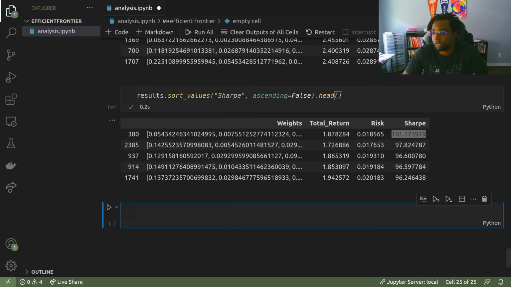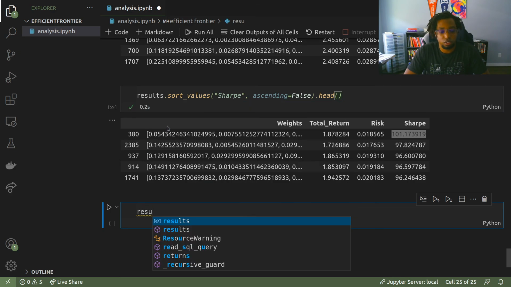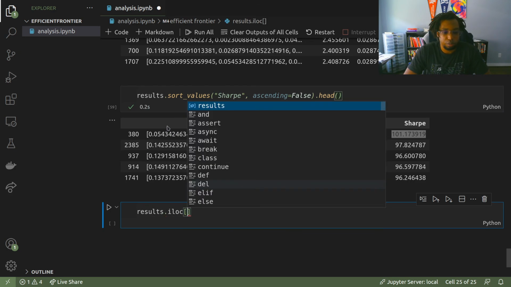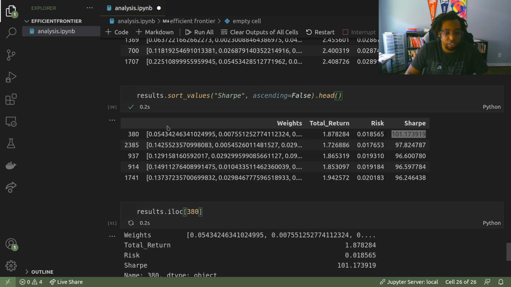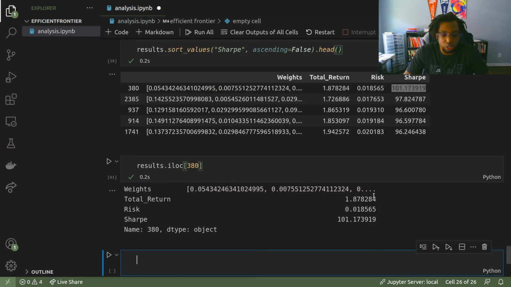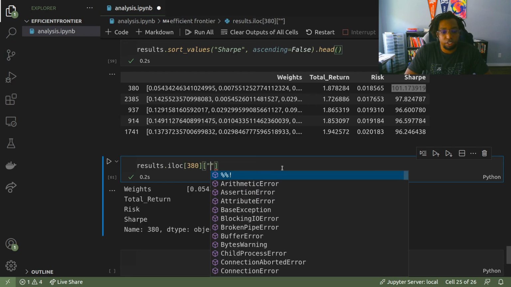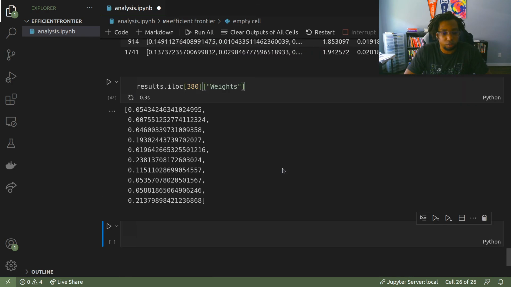So what can I do with this to actually turn this into my trading strategy? Well, essentially what we're going to do here is select the weights out of this particular row. So I do something like results.iloc bracket number 380. Here's that actual row of data. I specifically want the weights out of that row of data.